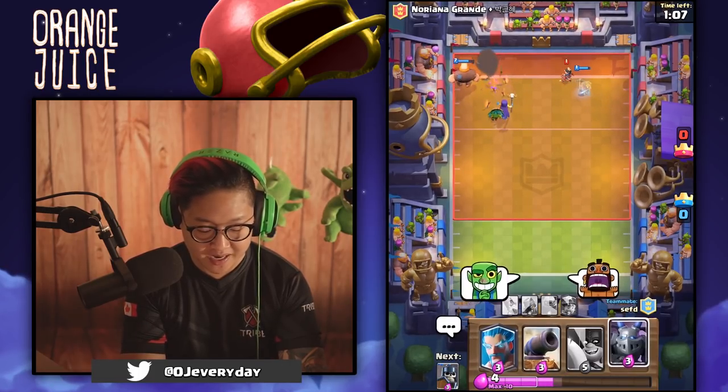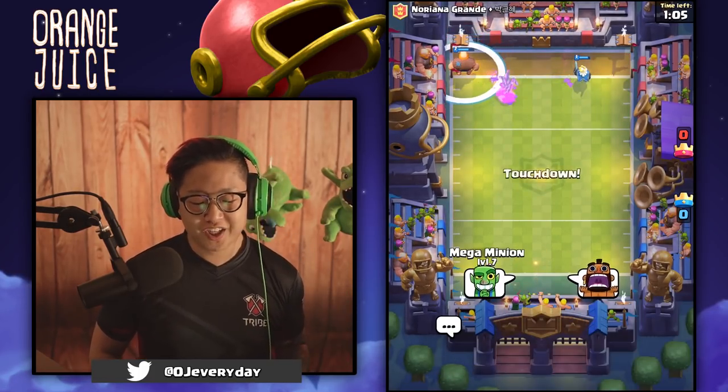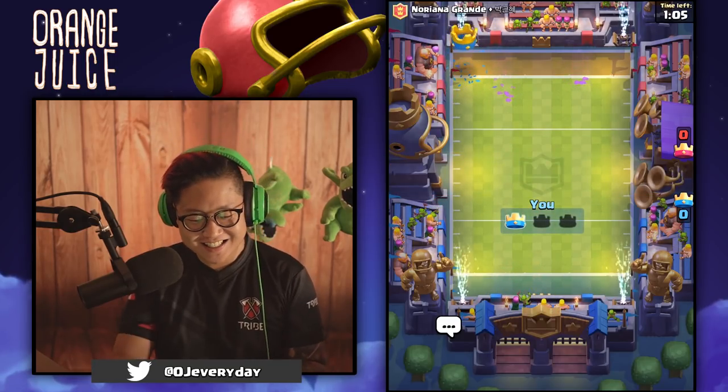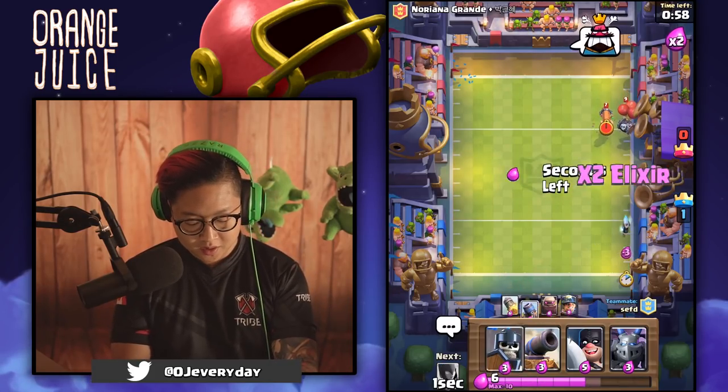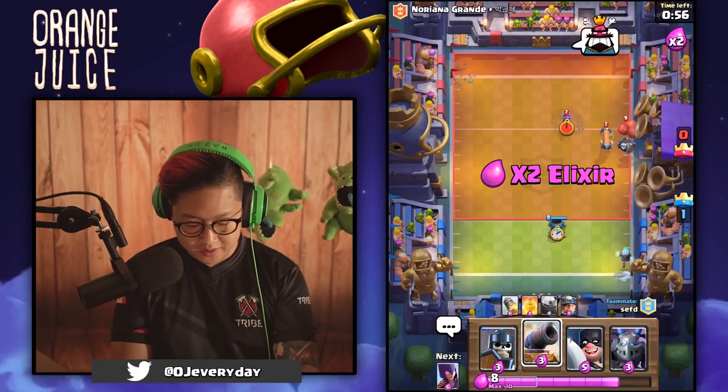That Prince is going to die. That's minus 3 elixir. The Giant goes in for the touchdown. Yes! They need to make the first move. Okay, we're going to do... Okay, he's got the mortar. We're going to chill.